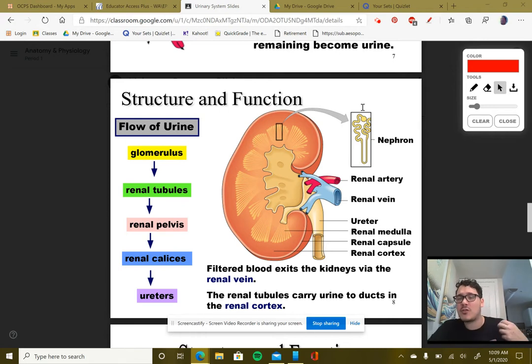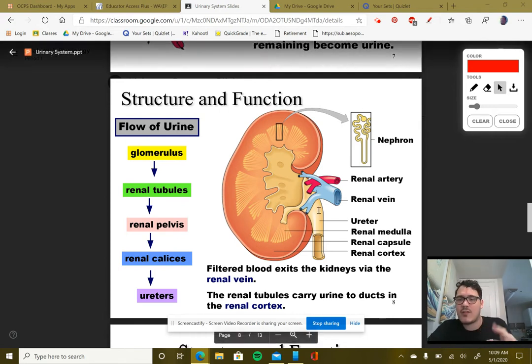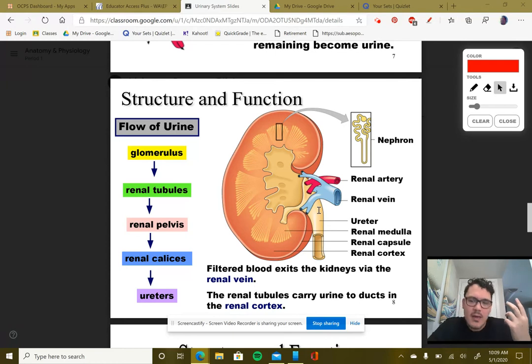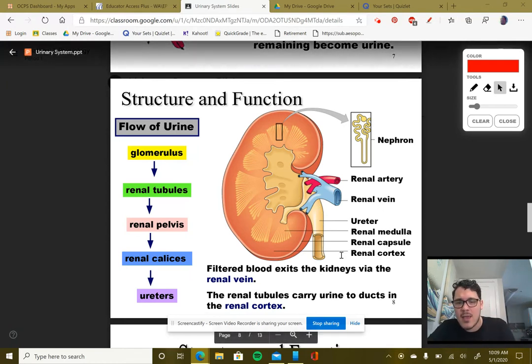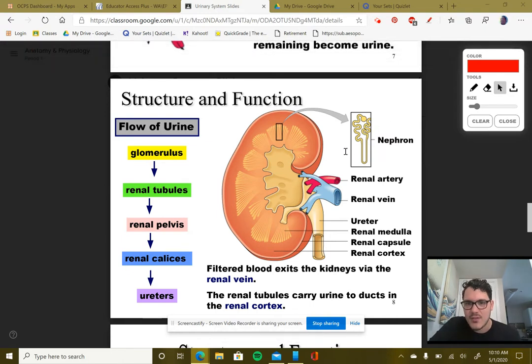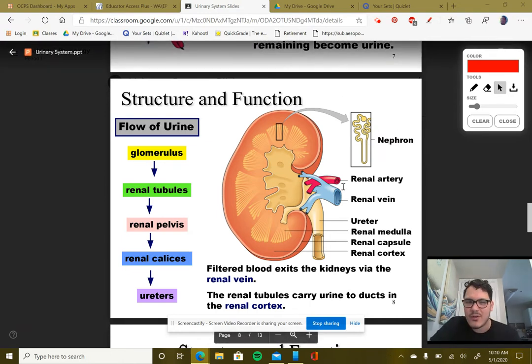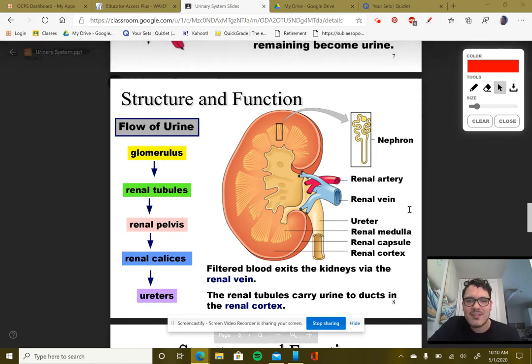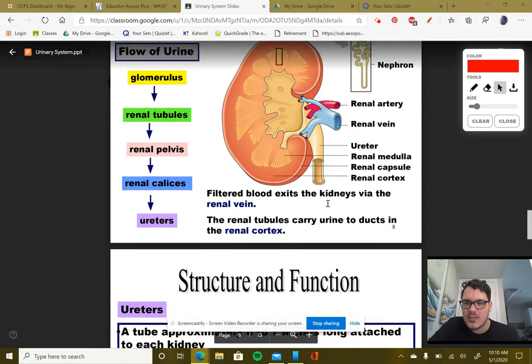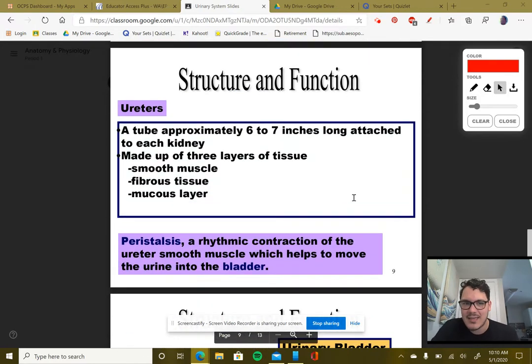And while it's going through this loop process, the arteries are traveling, or more specifically, the arterioles and capillaries are traveling alongside in order to try to reabsorb as much as possible. It goes down what we call the loop of Henle, which again we don't have to worry too much about, and then it makes its way through, eventually all the way into what we call the ureter. So today we're going to get a little bit more information on that.